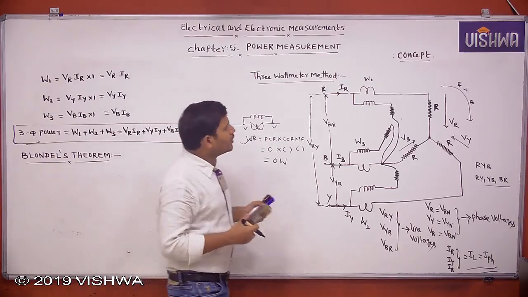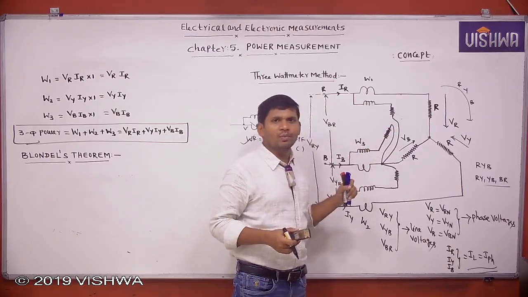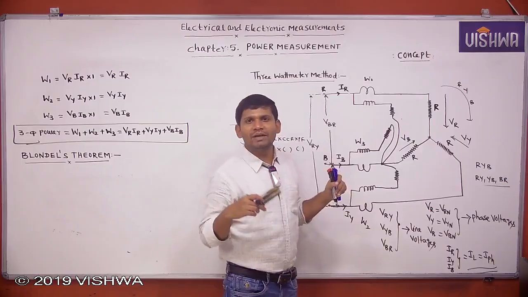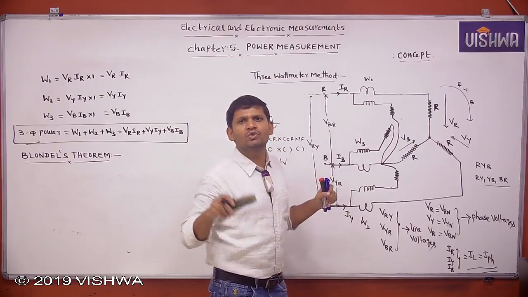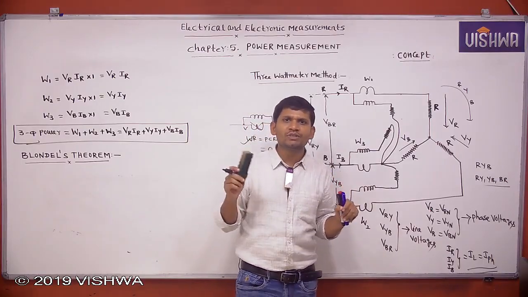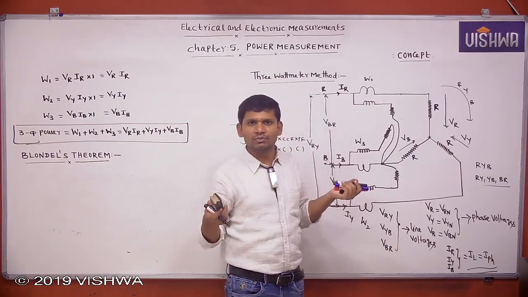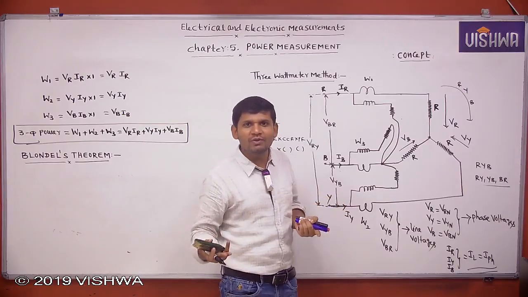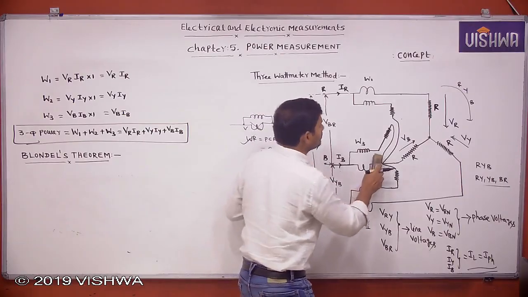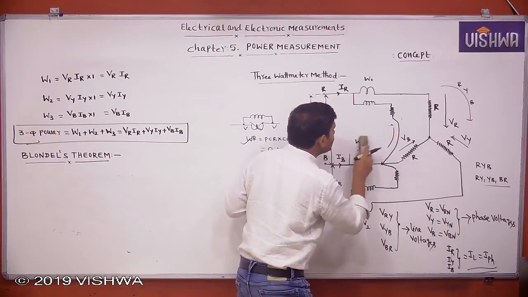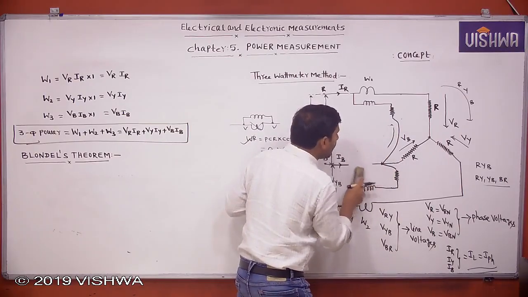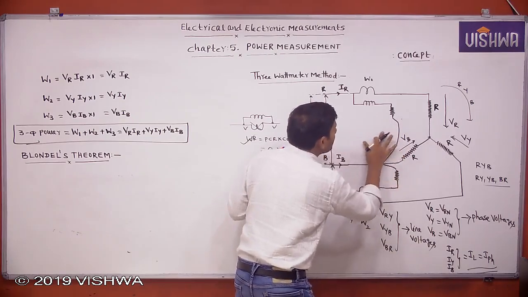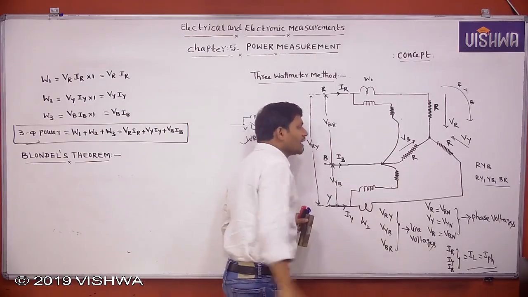That means if the neutral point or common point is not available, we take any one line as reference. In that line, whatever wattmeter is connected always shows the 0 reading, because the pressure coil reads 0. Then if the wattmeter always shows the 0 reading, what is the use of that wattmeter? Remove that wattmeter. Then by using 2 wattmeters also, we can measure the 3-phase power. This is the 2 wattmeter method of power measurement.